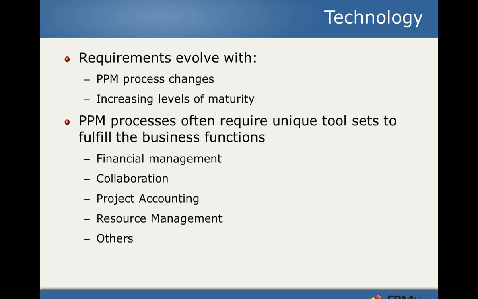Your PPM processes often require unique tool sets or features to fulfill the business functions, whether they be a financial aspect, a collaborative communication aspect, project-related accounting or management of project-related funding, resource management, or any of the other sub-processes that are in your process. You could have unique feature sets or even unique tools that are needed in order to facilitate and manage that collectively. Because any one dimension of those in a project management process is not sufficient.